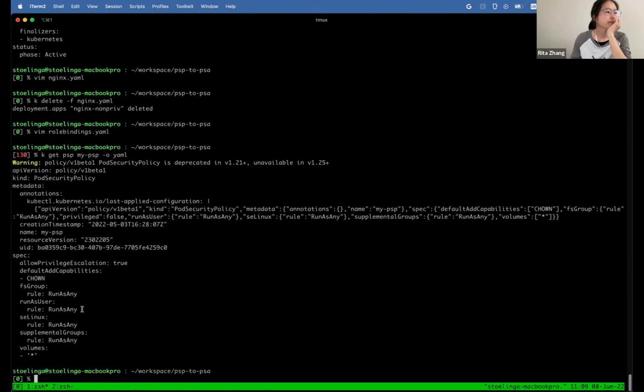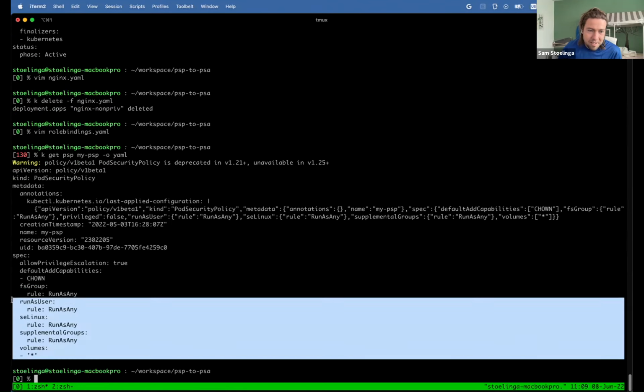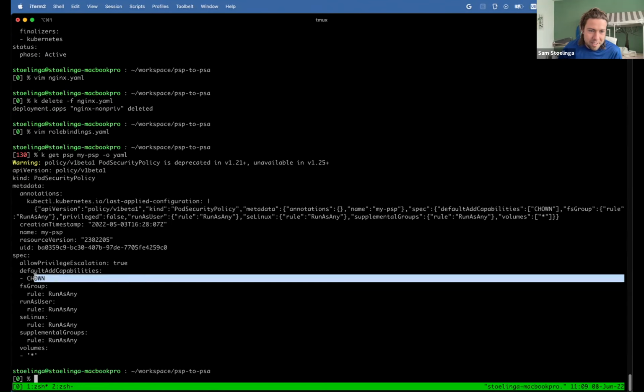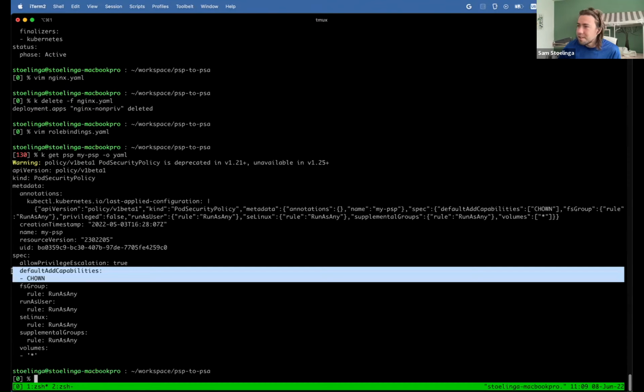Okay, perfect. So this is the pod security profile. It's fairly standard in basically everything, but the only thing that you should pay attention to is the default add capabilities, because this attribute will add the security context to a pod if it's not added yet. So that's why it's a mutating attribute of the PSP.